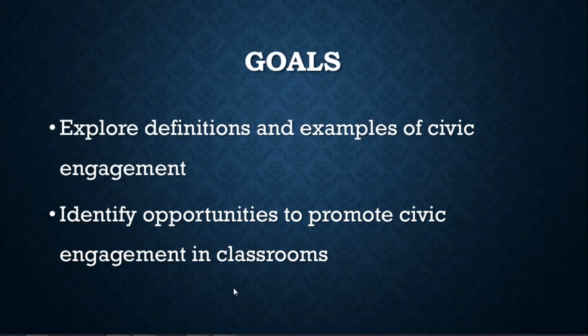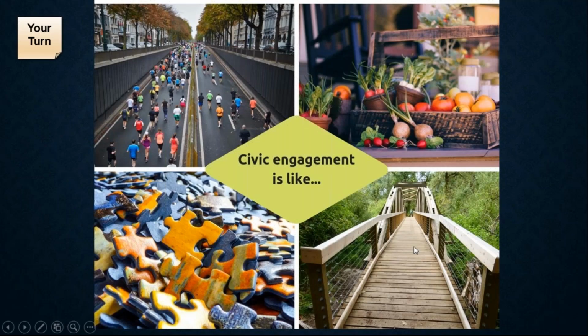So we're going to look at some definitions. The first one we're going to look at, well, actually, before we get into the definitions, I'm going to ask you to do an activity here using your chat box. I have what is known as a forced analogy here. I want you to choose one of the images that you see, and complete the statement, civic engagement is like, choose one of these images, and then tell us why. So I'm going to give you about 2 minutes. I've got my little timer going on here, to type in the chat box your analogy of what you think civic engagement is like.